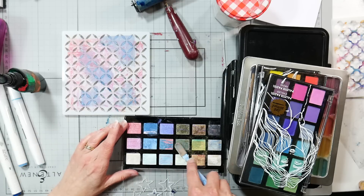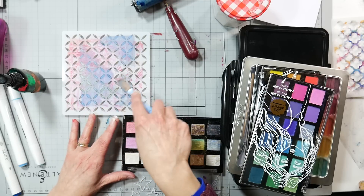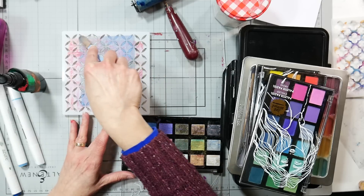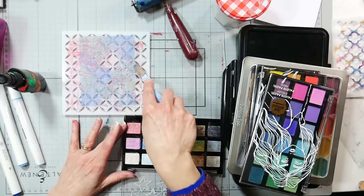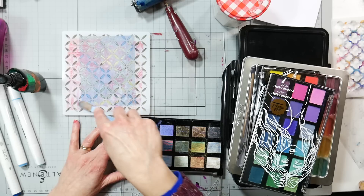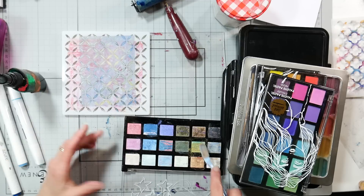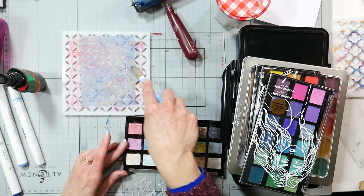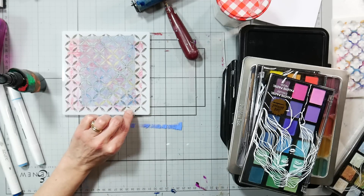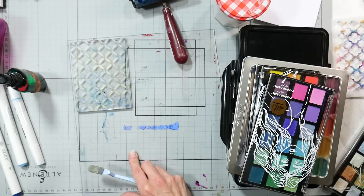The only brands I've used — I tried a Stampendous one but didn't really care for their creative palette. I really like the Gelli Arts gel plate and the Gel Press gel plate; they're both really good. I mostly purchase Gel Press since that's usually what I see at the stamp show, but I find the quality on either to be really good. I cut down my 5x7 because I had two of them — one from a printmaking kit and one from an art subscription box. Then I peel the stencil off and you can see we've got a really pretty pattern going on top.